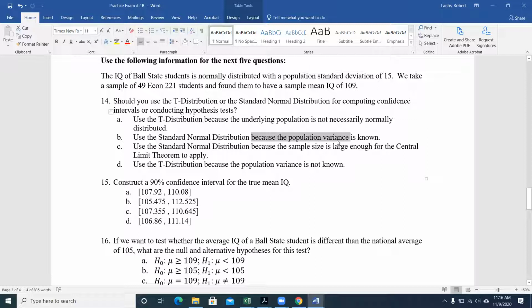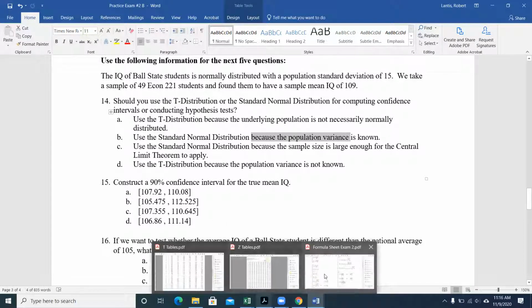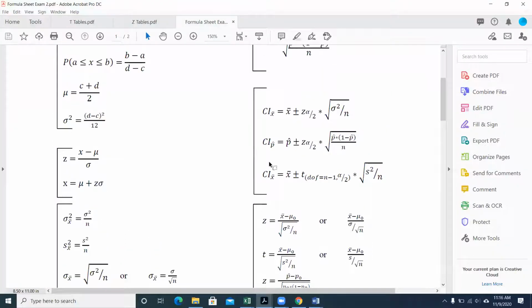We could do a 90% confidence interval, right? There's not much here other than identifying the correct formula. In that formula sheet, it's nice that we have all the confidence intervals right here, right? CI. We don't have a proportion, so right away we can rule out this one. And from there, it's just which one of these confidence intervals do we use? Well, we use the one where we have a known population variance because we don't have a sample variance. We have the actual population standard deviation or the population variance. We should be using that standard normal Z table, so this will be the one that we're using.